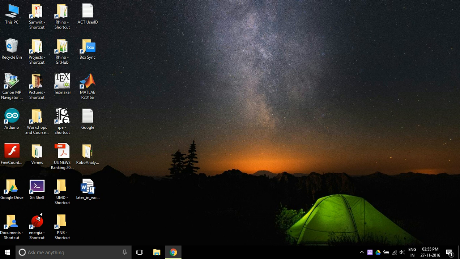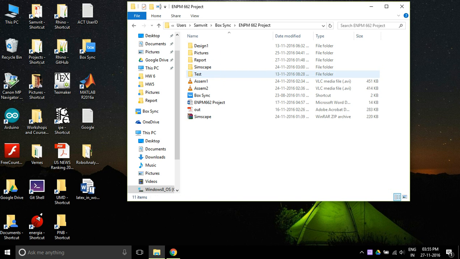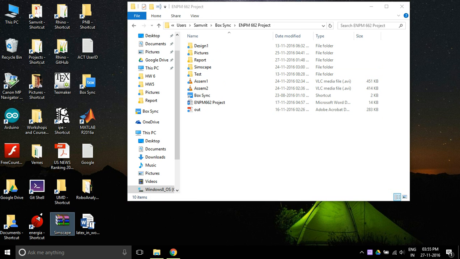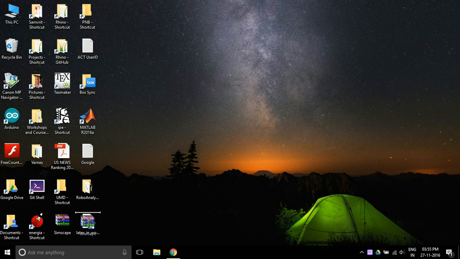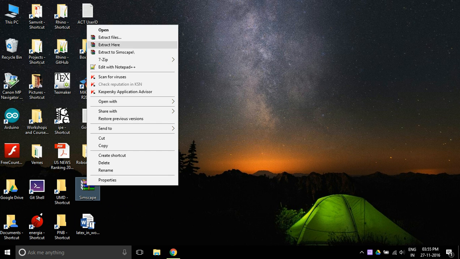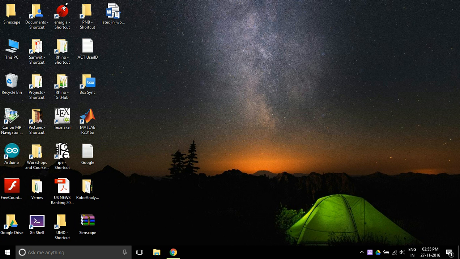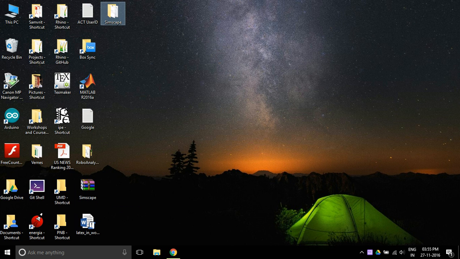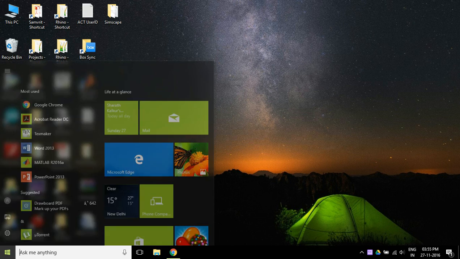This is Samrit Srinivas. I'm now going to show you how to run the simulation of kinematic analysis of a spherical wrist. So this is the zip file that is available to download. And what you need to do is you need to unzip this. Let's extract it here. And we got this decompressed folder. So now what we will do is we will open MATLAB.